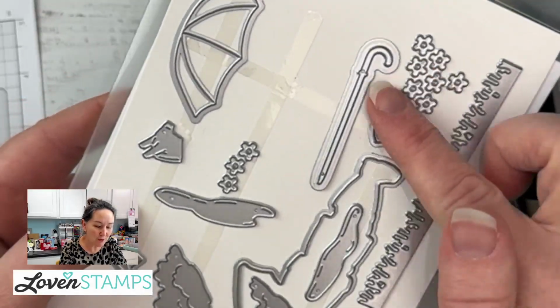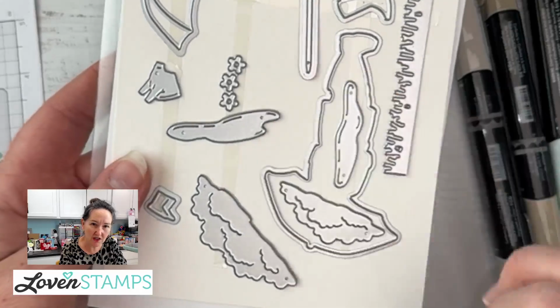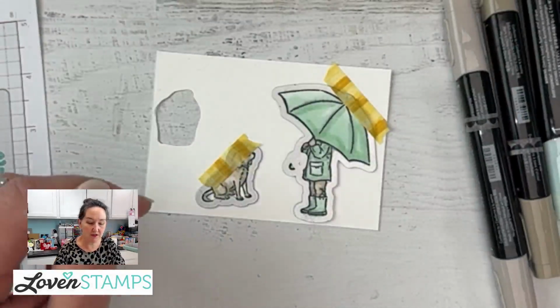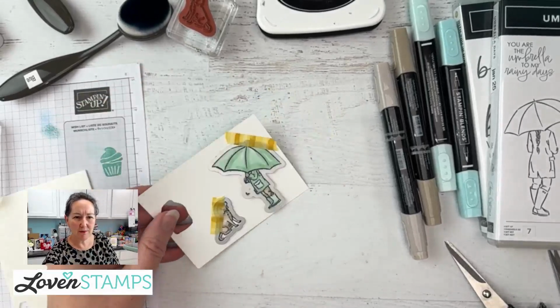Anyway, all kinds of boots, and you can use these without stamping the background images. You can just have die cuts, or you can use them all together to make kind of a big scene. But let's take our piece here, and we're gonna do a really quick die cut.